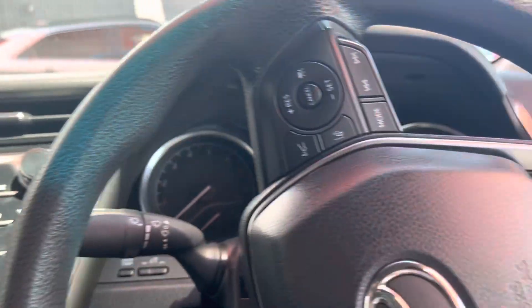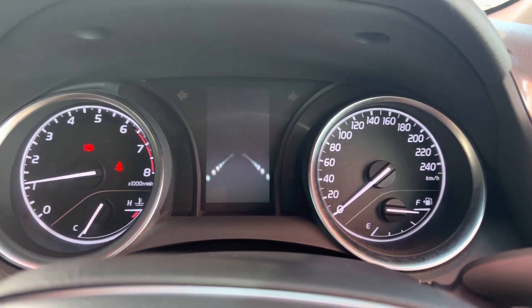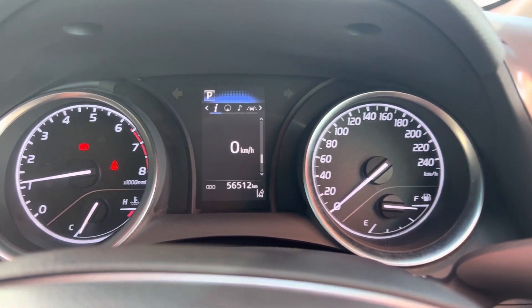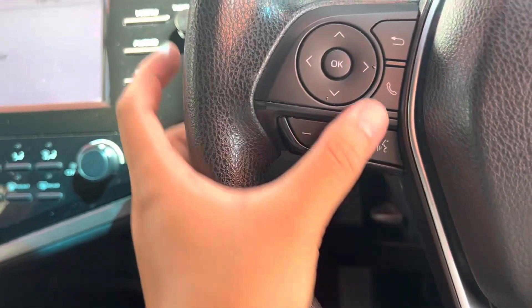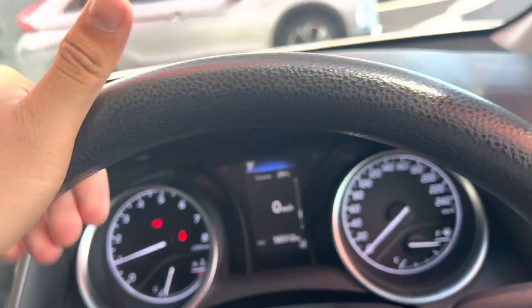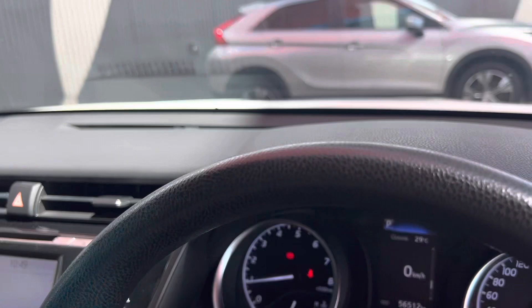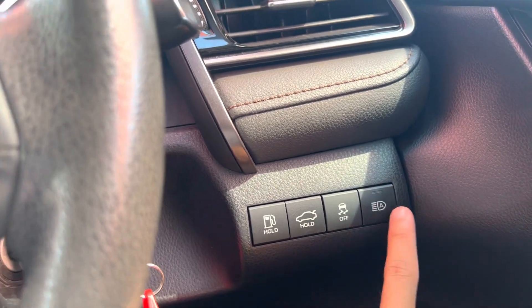This car has been kept in very good condition. It does come with a genuine Toyota key as well. Starting it up — nice little dash. Wait until we see the odometer: 56,512 kilometres. You do have your lane departure warning, adaptive cruise control, all your settings, voice recognition, and multimedia controls. Volume controls on the steering wheel as well. Have a look at the steering wheel — very good condition, no rips, no tears, no stains, very plump and sturdy. Have a look at the dash — no cracks, no sun damage, no fading. Traction control and automatic headlights as well.